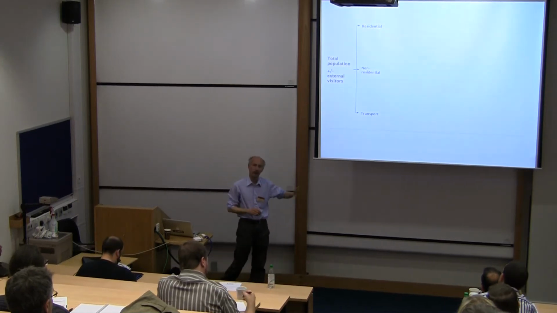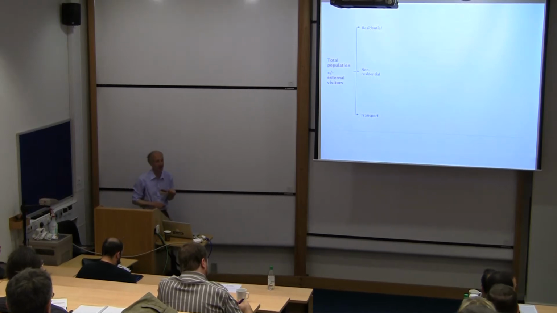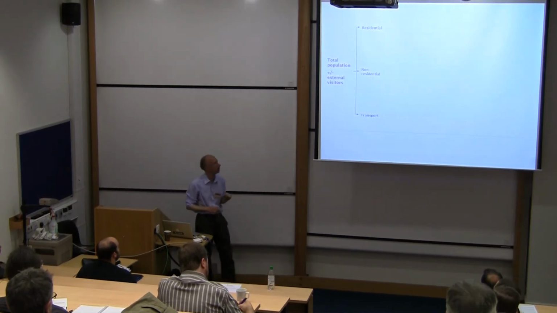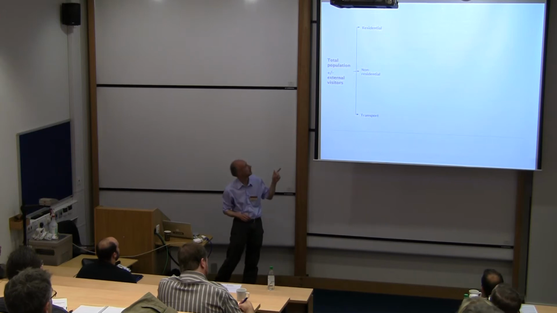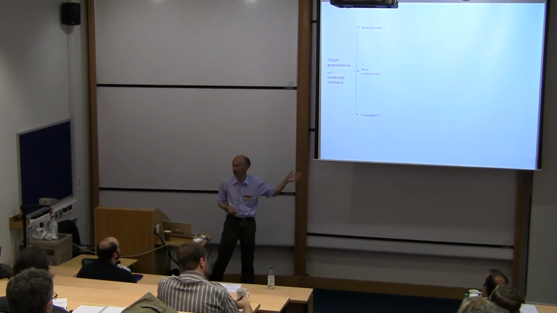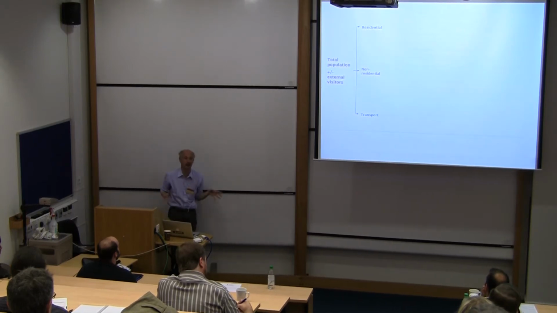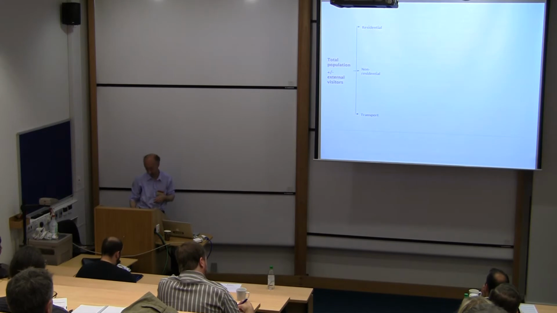If I step back from my regional population map, I could think of people as having really three possible things they might be doing. They might be at home, they might be at a non-residential location, as we all are now, or they may be in the transportation system. At a very high level classification, that's pretty much it. You've got to be somewhere in one of those if you are indeed in the space at all.